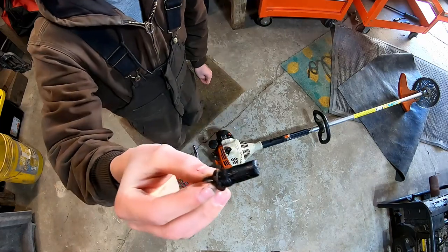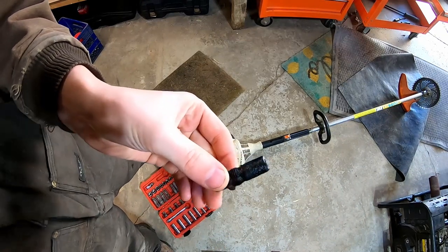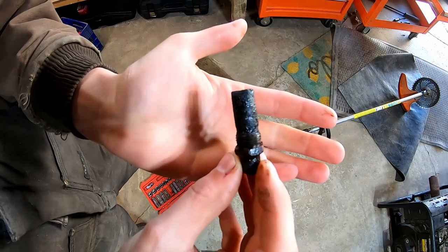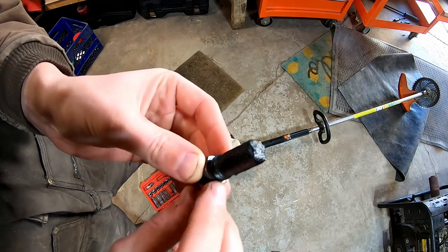Well, I'd say that's the issue right there. Plugged up spark arrestor. Look at that. It is just completely fouled up. Something as simple as that. I've been chasing my tail for a week now or so trying to figure this out.